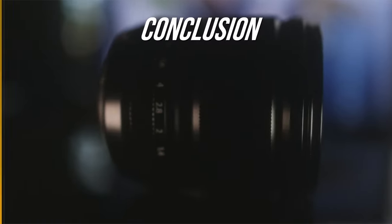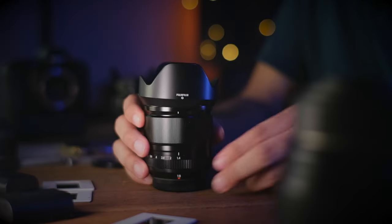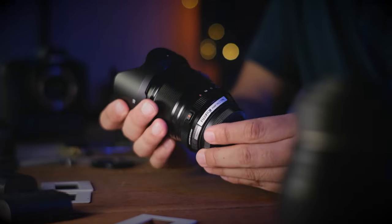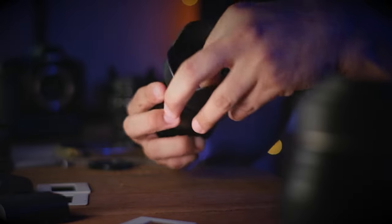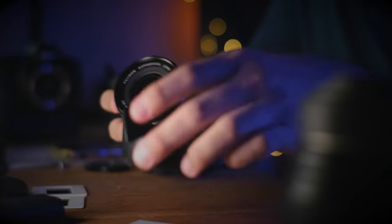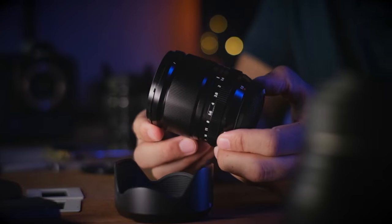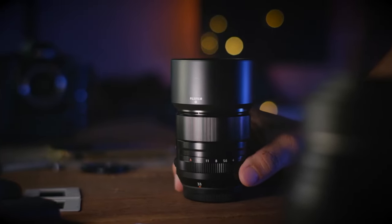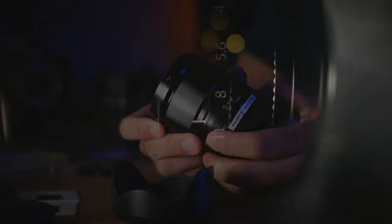So what's my conclusion after using this lens for a few weeks? I think this lens makes a great companion for anyone wanting an all-round daily driver that can do almost everything really well — you can get stunning portraits while capturing more of the environment compared to a 50mm. If money was no object, I wouldn't think twice about getting it. The only real caveat is the price: at $999, which is around $200 more than the 33mm f/1.4, I'm more tempted to pick the 33mm instead — it's more affordable, and I already have a 24mm f/1.4 on my Canon system.